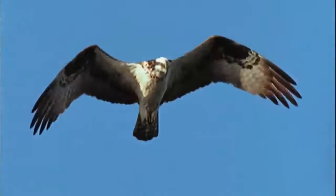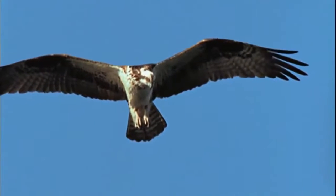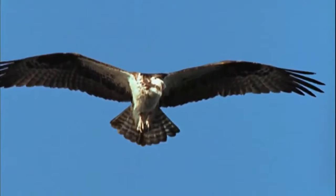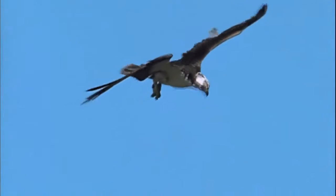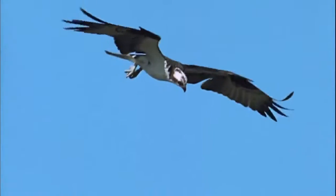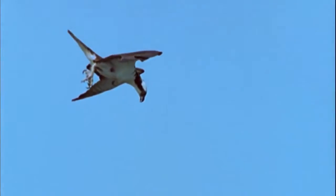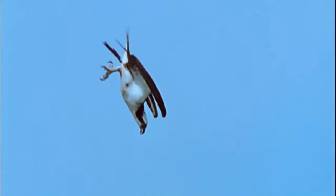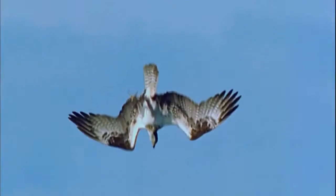Sometimes they fish along the surface, and it's all over in seconds, like some sudden smash and grab. But osprey are best known for their watery plunge. As it catches sight of a fish, there's a momentary hover. Their focus can adjust for the refraction effects of the water. The dive is nearly vertical. Just before hitting the water, its legs are thrown forward, thrusting talon-tipped feet through the water.